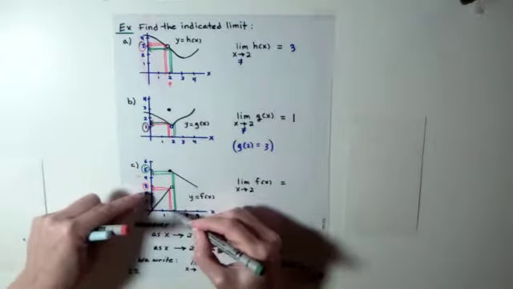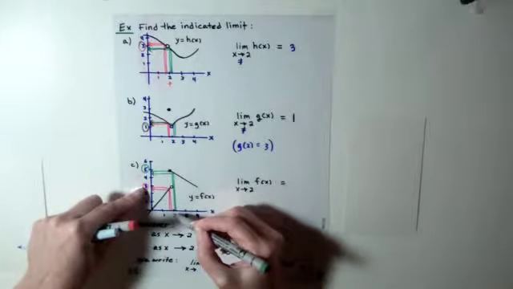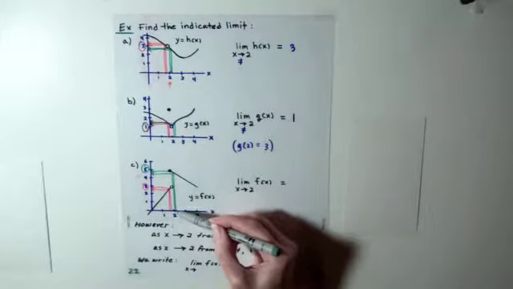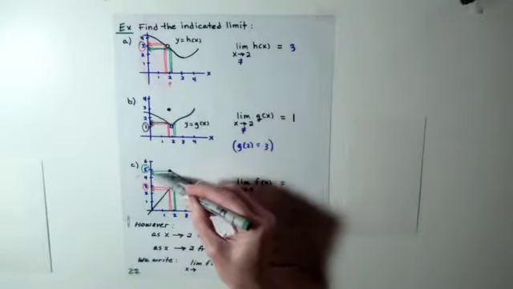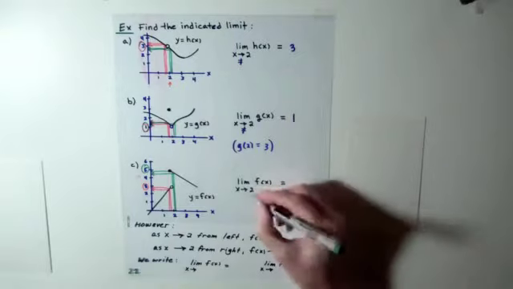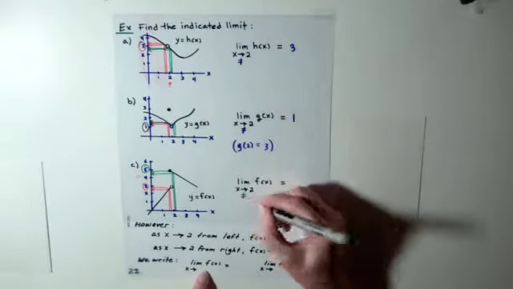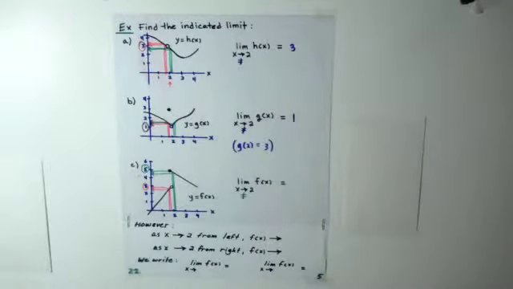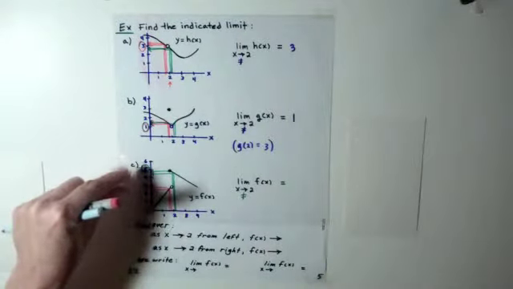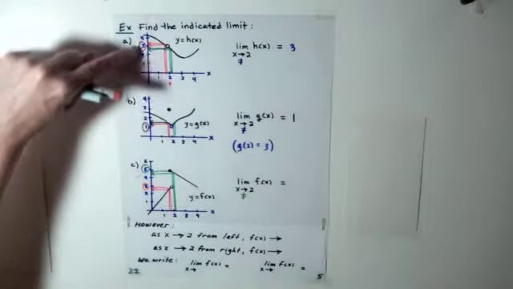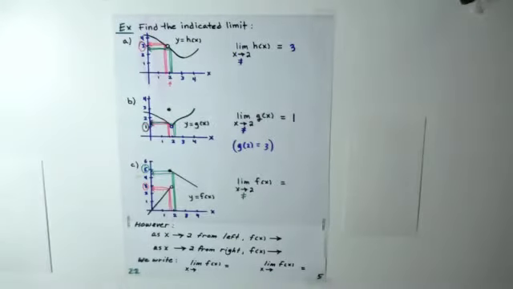As we approach 2 through values that are less than 2, the outputs are collecting around 3. As we approach 2 through values that are greater than 2, the outputs are collecting around a completely different number. They're collecting around 5. So the limit as x approaches, but is never quite equal to 2 of f of x, does not really exist. It's really approaching 2 different values. It has to be approaching the same value as it was in part B and as it was in part A for the limit to exist.